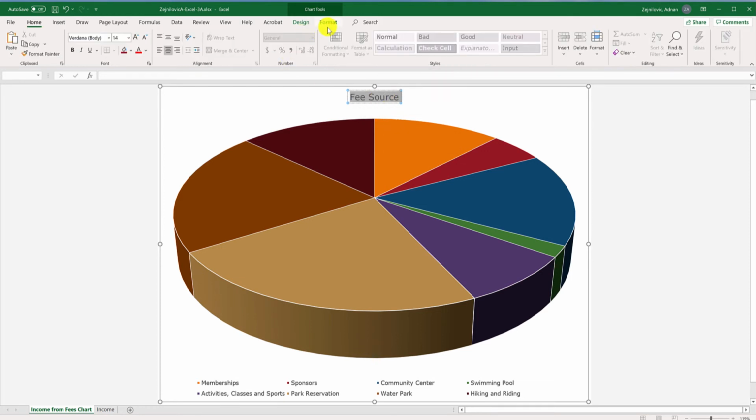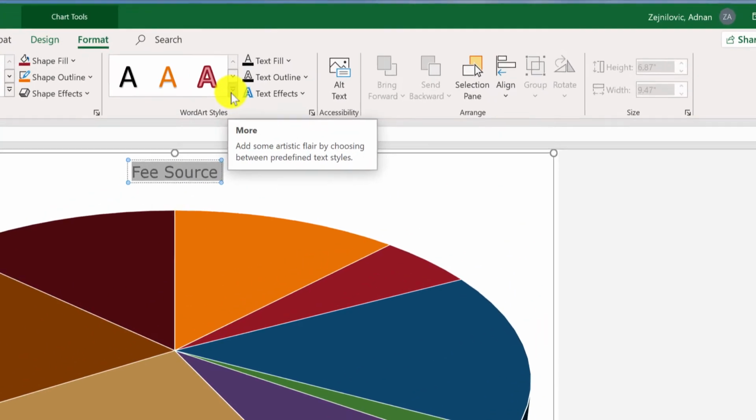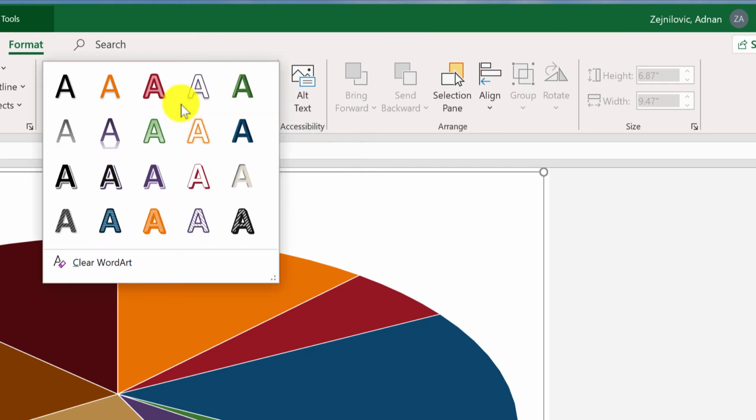Let's go back to the format tab, and then let's click on the word art styles. And as you see, when you click on it, you have different styles. This is text that has been attributed with colors and some shadows. As you see here, you have shadows, gradient fill, dark purple, accent color 5, reflection.